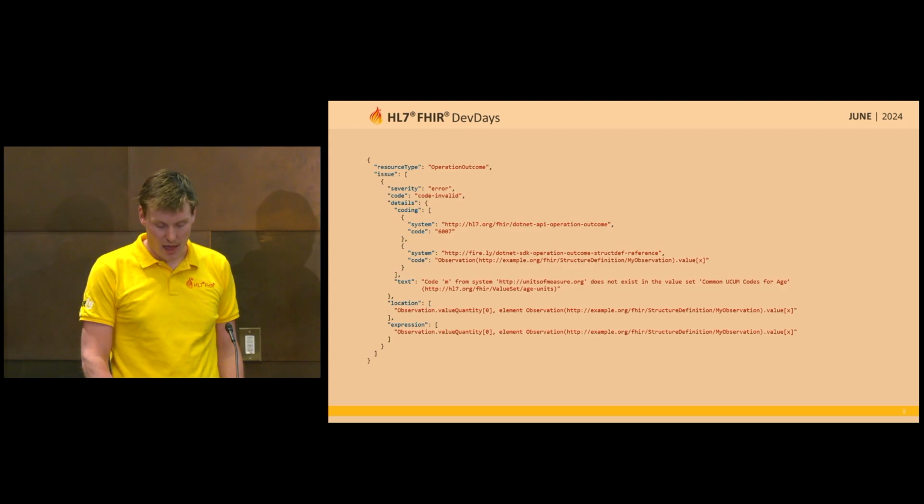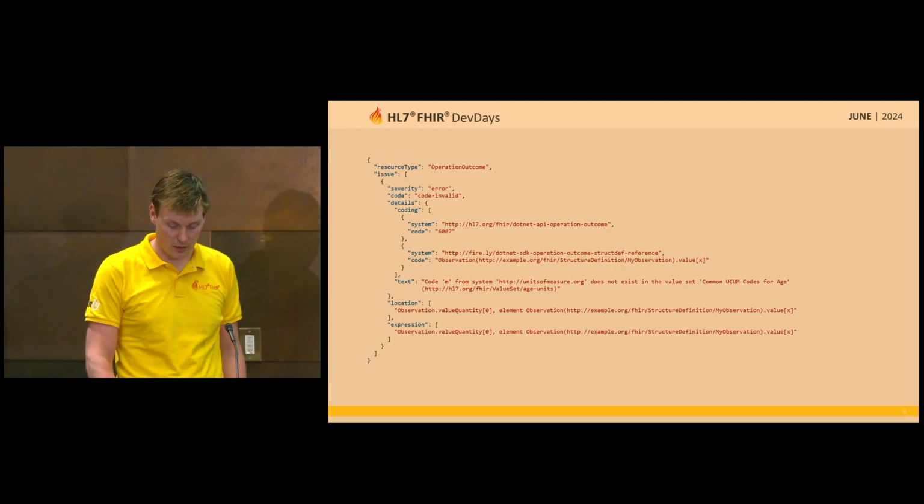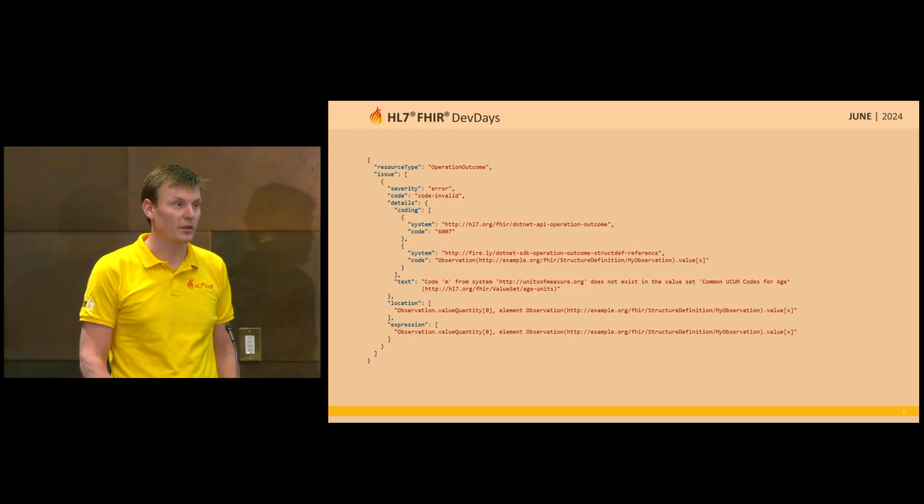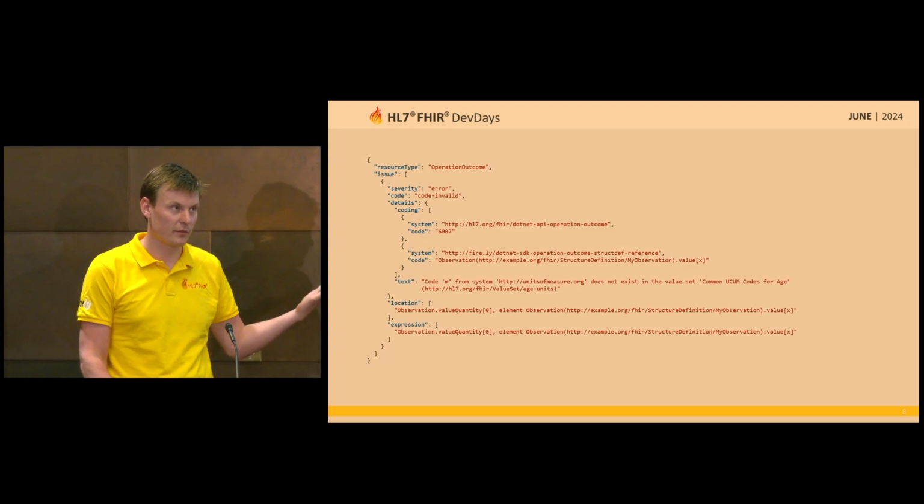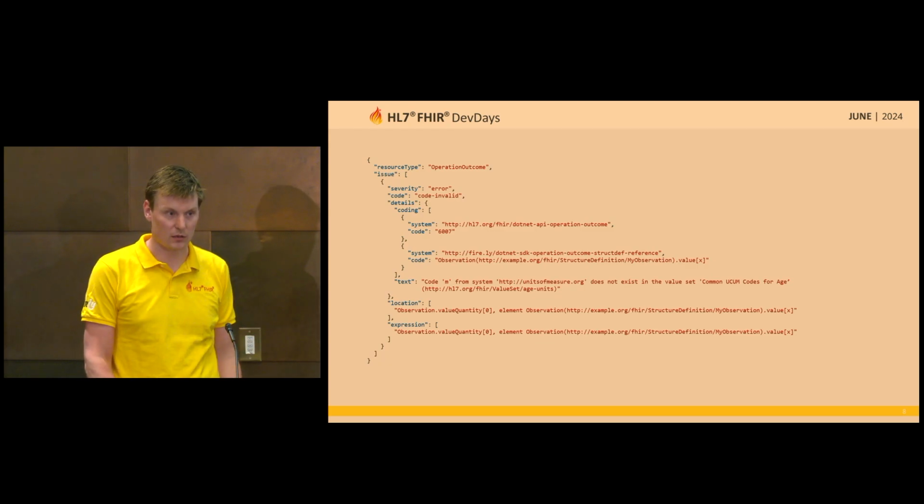And next to that, it will have a location of where this error actually occurs. In this case, the code was invalid for an observation resource. The value X of that observation resource has an invalid code. And there's a human readable text just below to have even more details on your validation.